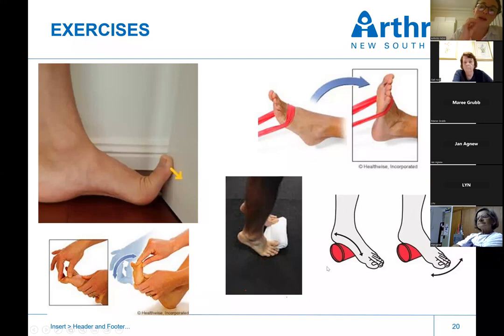Some people love this for when they have, oh goodness, I've just lost the word, when the tendons underneath the foot get really sore. Anybody know what I'm talking about? Contracted? Plantar fasciitis. Thank you so much. Someone who said contracted probably is on the right path too. So yeah, plantar fasciitis is another common and co-occurring condition with arthritis and other deformities of the foot. So that can be very helpful.